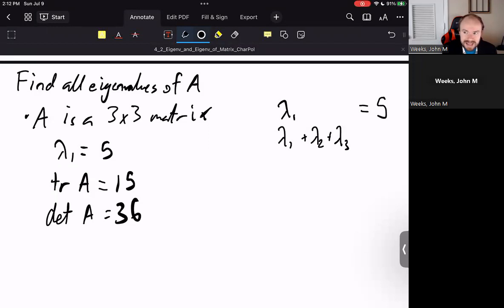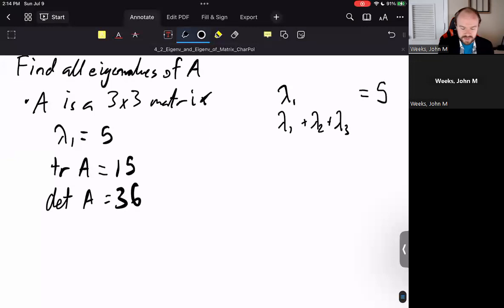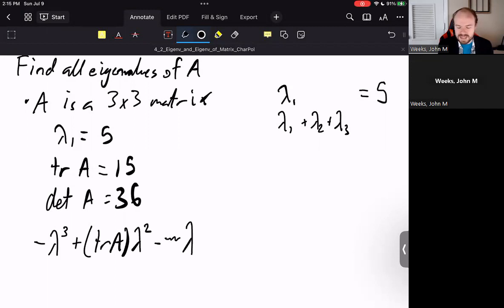Interesting, right? Why is this true? Okay, thank you for allowing me to check my notes for a little bit. The sum of the eigenvalues actually comes from how we write the characteristic equation itself. Remember that our way of writing this characteristic equation was negative lambda cubed plus the trace of A times lambda squared minus, we had some kind of value here, times lambda plus the determinant of A.